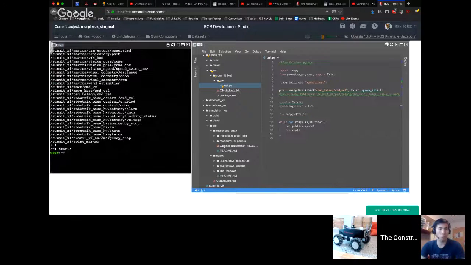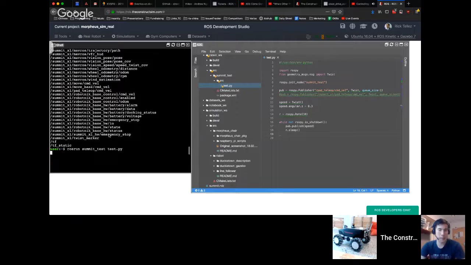And what is more interesting is that I can launch RViz. But first, let me do one thing. Let me launch my program. So if I launch my program, the one that I just launched before, what is going to happen? Well, in theory, the robot should start moving, turning. So let's launch it. So there it is. And now let me switch to the camera of the robot.